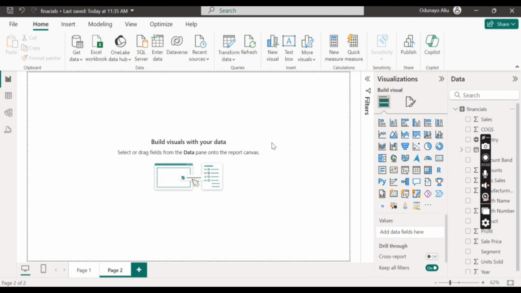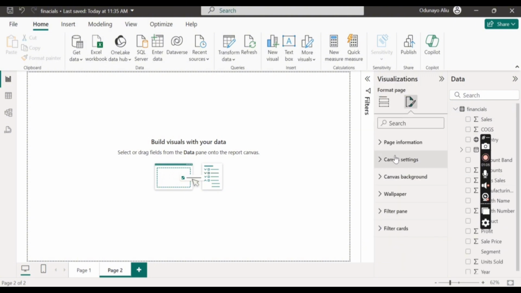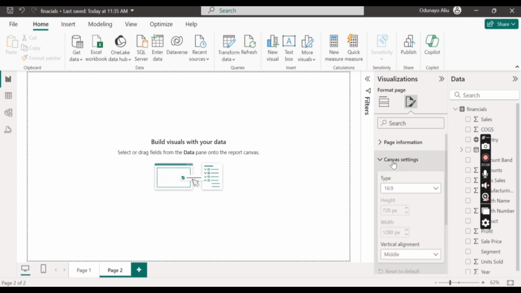So the first thing we are going to be doing is changing the setting so as to make it big enough to contain all the visuals we are trying to work with. So we're going to be changing it into custom.